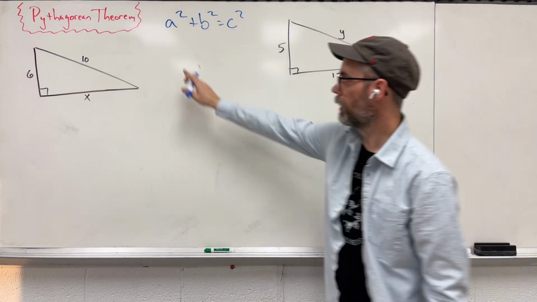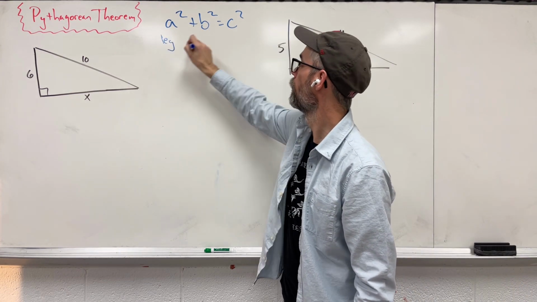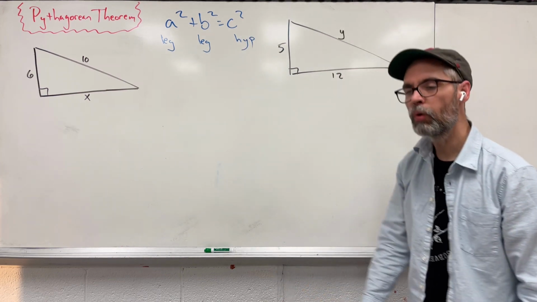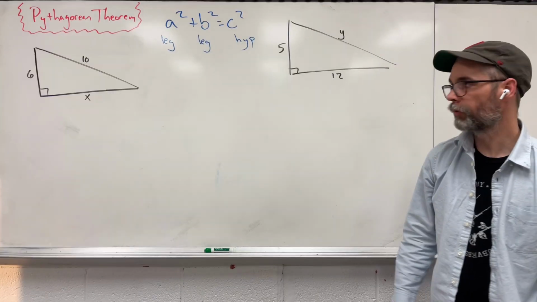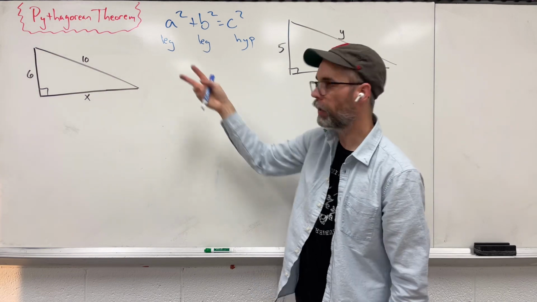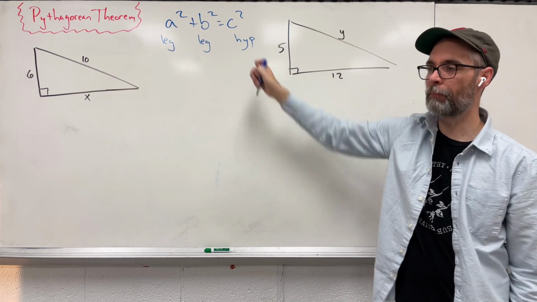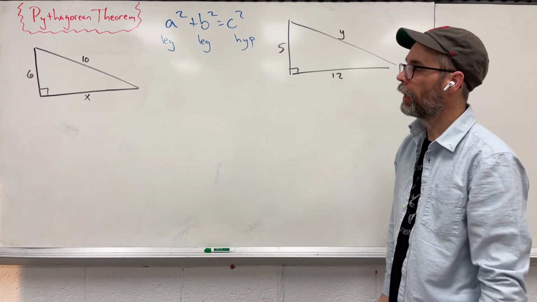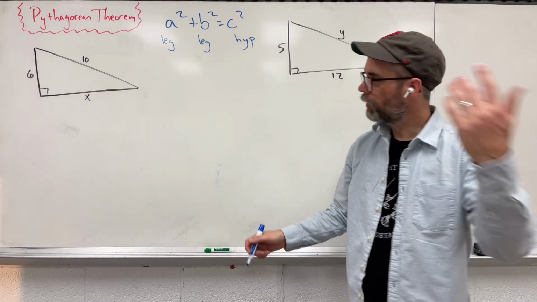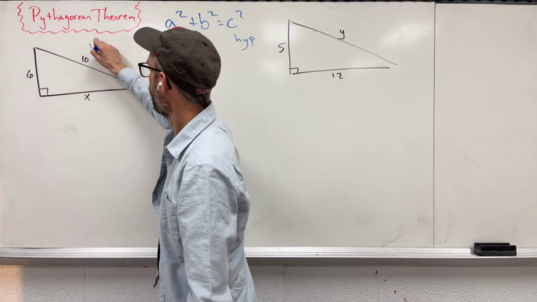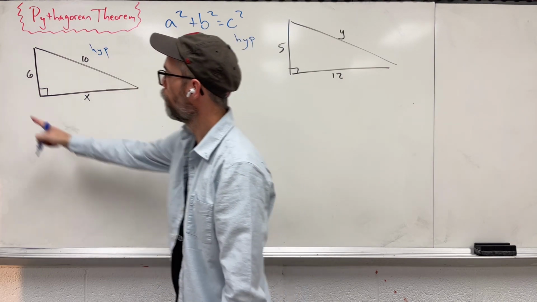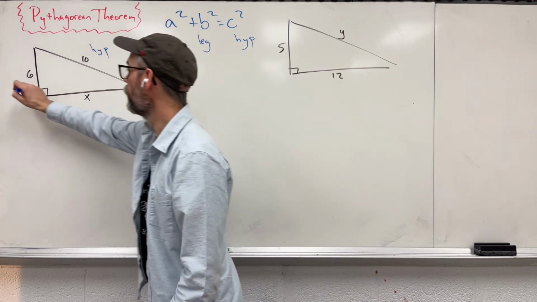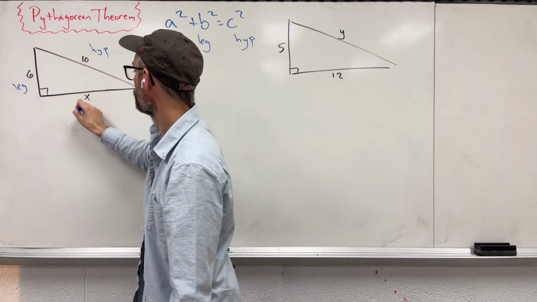All you need to know is this is a leg, this is a leg, and c will always be the hypotenuse. These two can switch, I don't really care. That is always in that same position, c. So, first triangle over here, before we do anything, let's label the hypotenuse. Hypotenuse is always over there. My other two sides have to be legs. So I don't care what leg they are, it's just a leg.